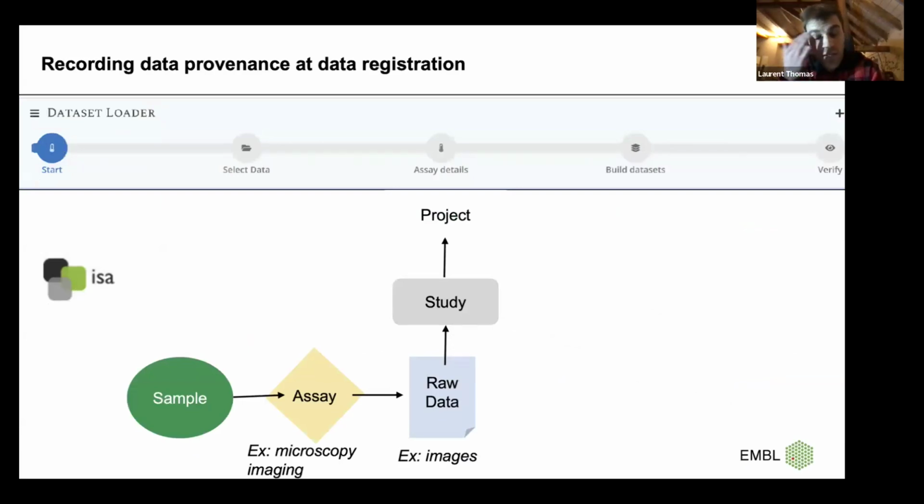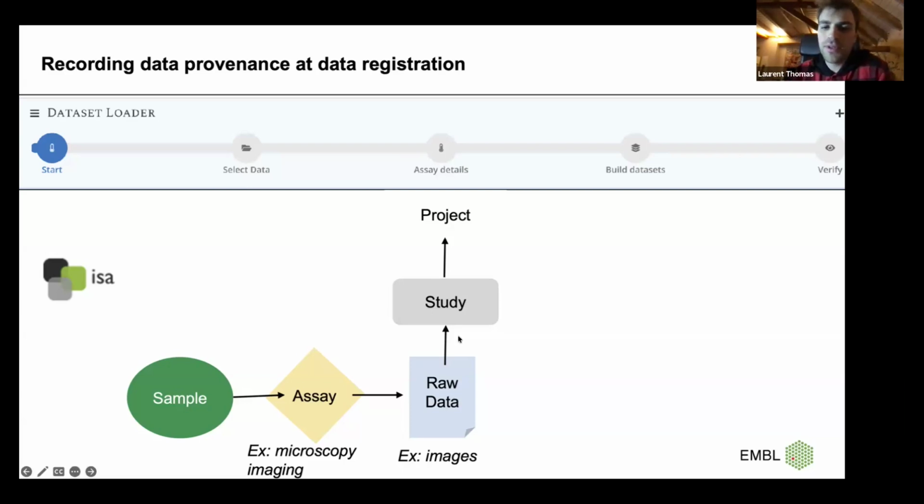The way we ensure that we keep the biological provenance when registering data in the system is that we have a step-by-step wizard when the researcher drops the data in the system, for which they have to associate this data to an assay. In this case, this would be our microscopy imaging. This assay would have a reference to an instrument, also referenced in the system. And as input to this assay would be a sample, as I said before, maybe a tissue section.